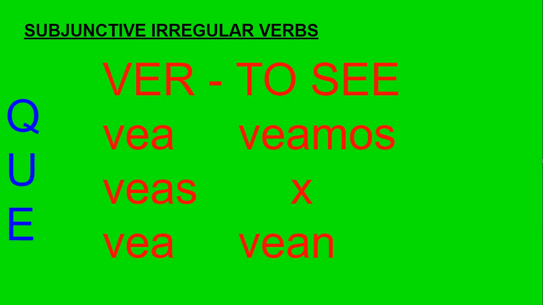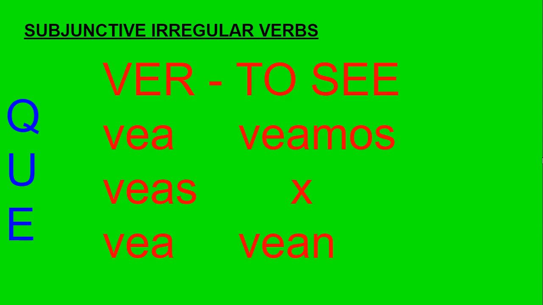Notice that all the verbs that we did have a que in front of them, and I have a place for you to write that word que, because these are dependent on the first part, which can be either the present tense or an impersonal expression. So this is all the subjunctive, so they have to come after.